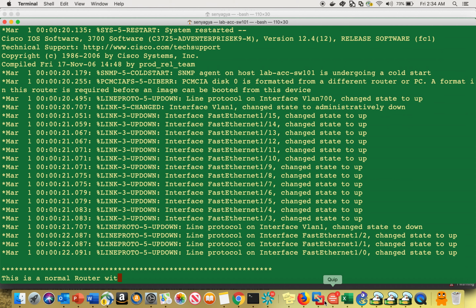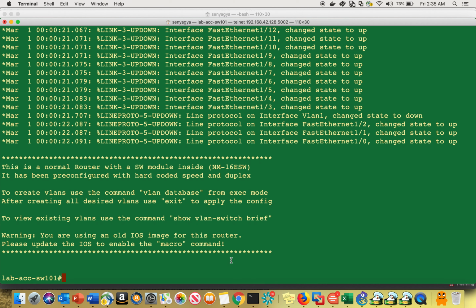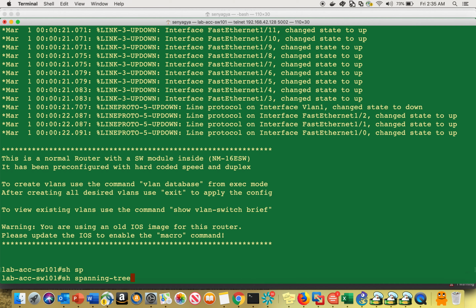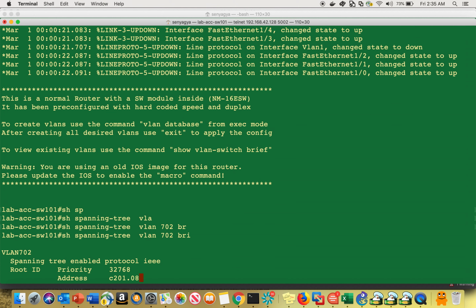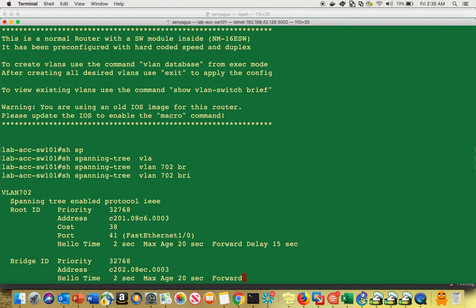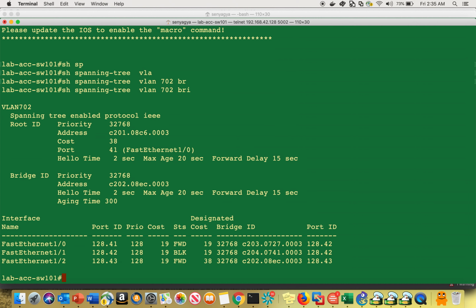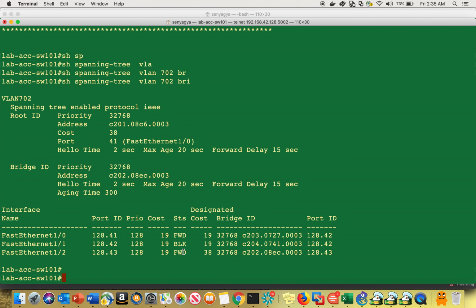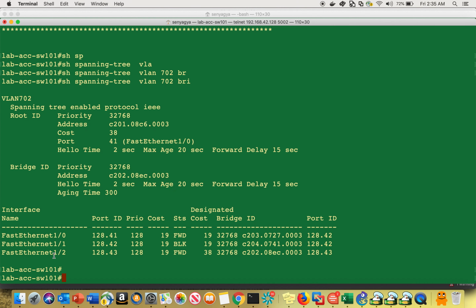So let me go once again. 1/0 should be my root port. So spanning tree VLAN. You can ignore 1/2 for now. This is an access port.